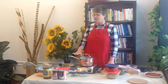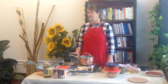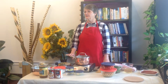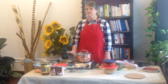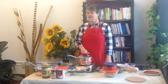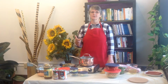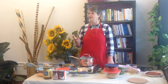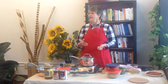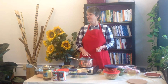Vegetable stock is not similar to making animal stock, beef broth or chicken broth, because it goes very quickly. You can make a very simple one like this. I call this a mirepoix stock. It has celery, onion, and carrots. But I was also cooking collards yesterday, so I threw the collard stems in there as well, because there's no reason to waste this good nutrition.